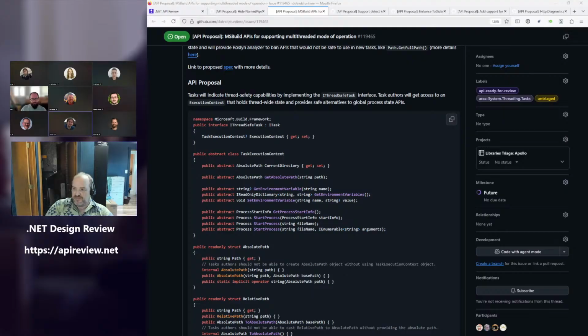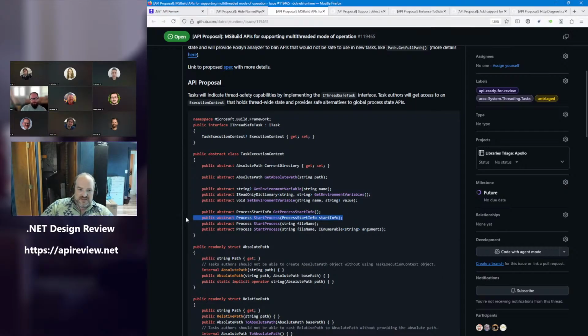But if we really think these represent the 99% case and user code rather than MSBuild code is going to be needing to do that a lot, then we could expose them.